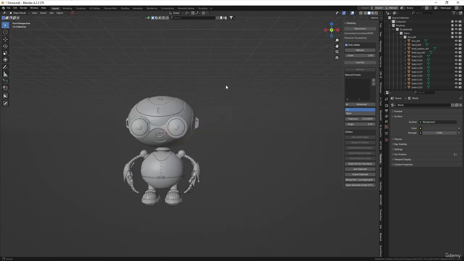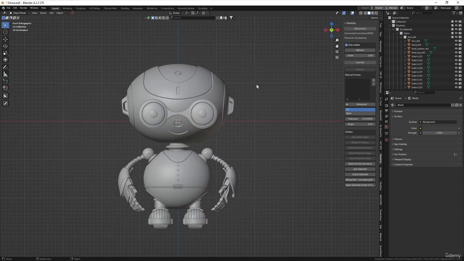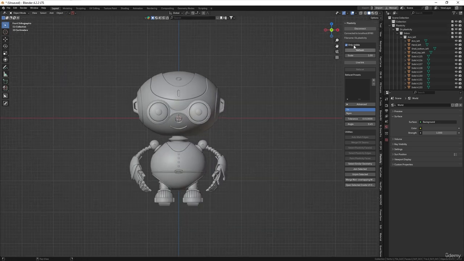Here's our guy. I will go to orthographic view and by default this add-on creates a plasticity folder in the collection containing a folder with the name of your plasticity file, containing an inbox folder, containing the folders which you have created in plasticity. So these guys. So everything is well organized.